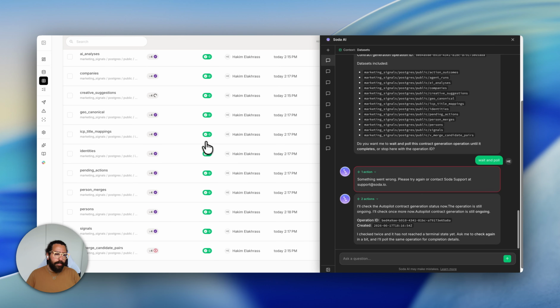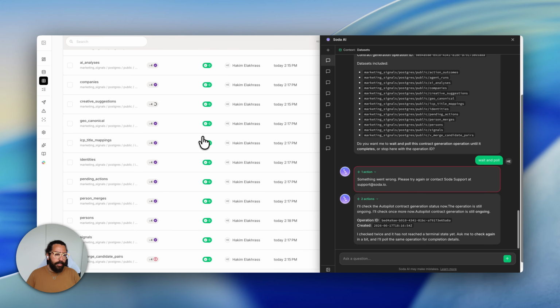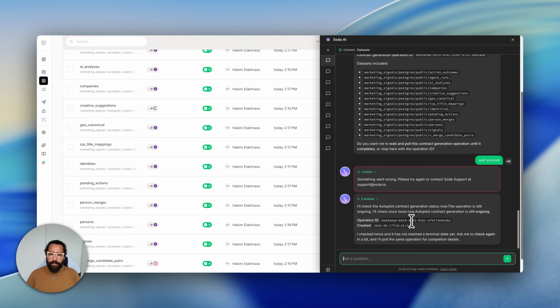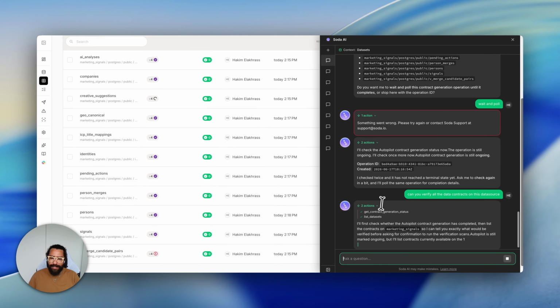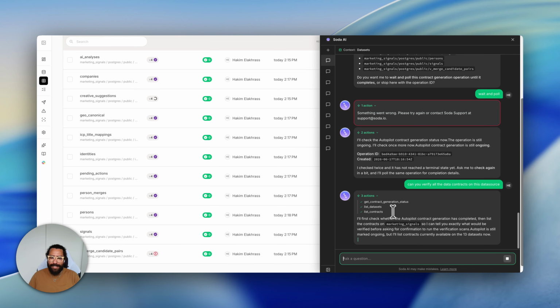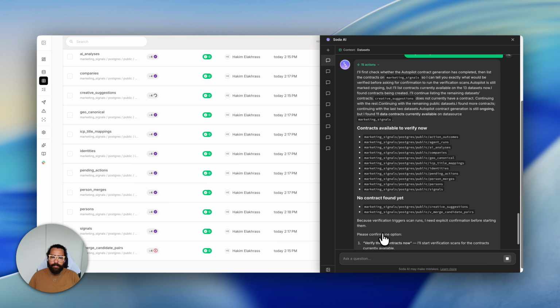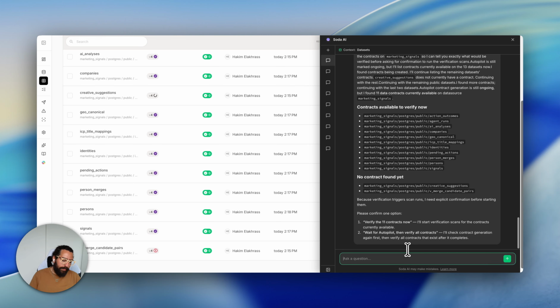So almost all the data contracts have been finished. Something else that is important is that now the data contract has just been created. You're going to want to execute that data contract to get a view on your current state of data quality. So it's first checking that Autopilot is done. We know it's actually not done. There's still a loading data contract here before it does the verification. So it's pretty aware of what's going on in your system. So it's actually saying you can verify the rest while the others are still being generated.